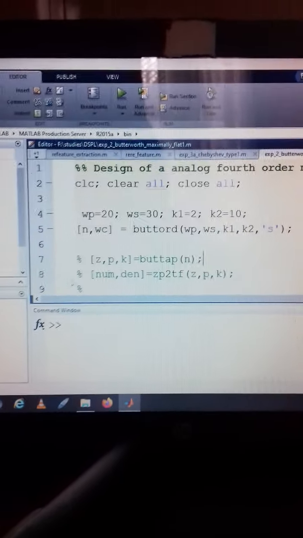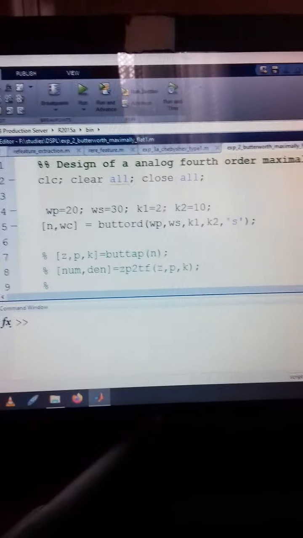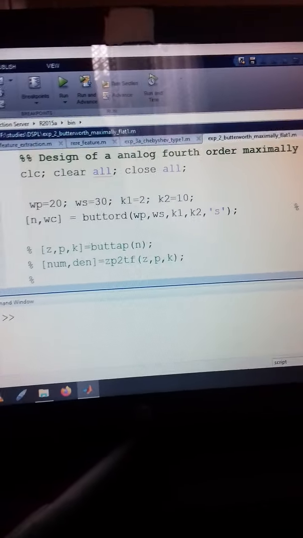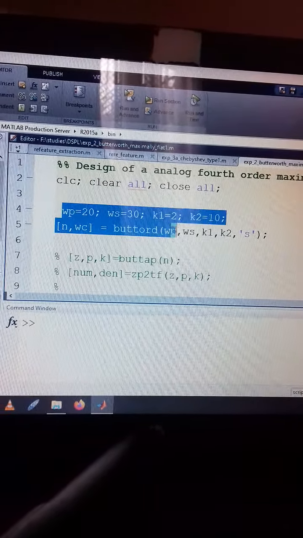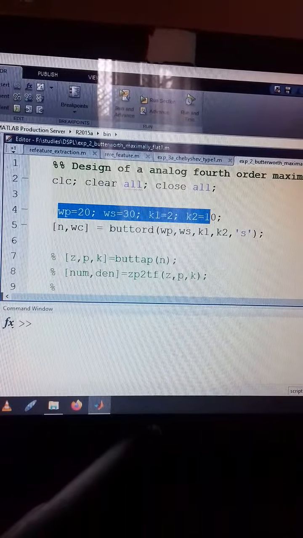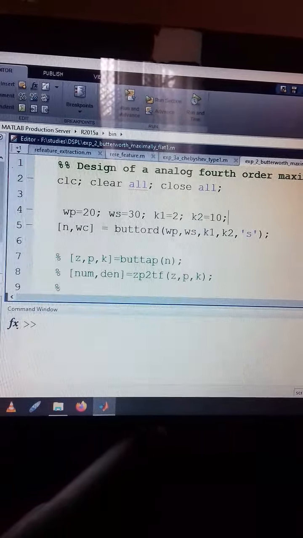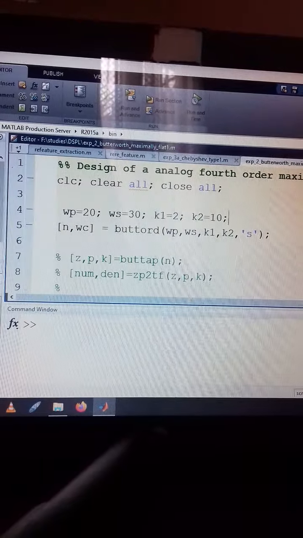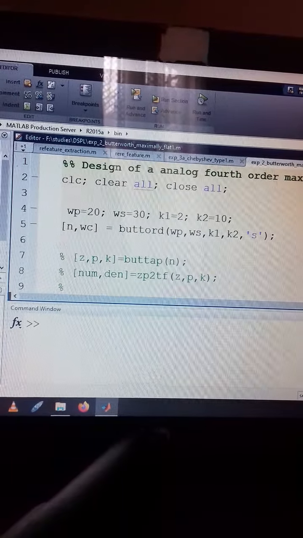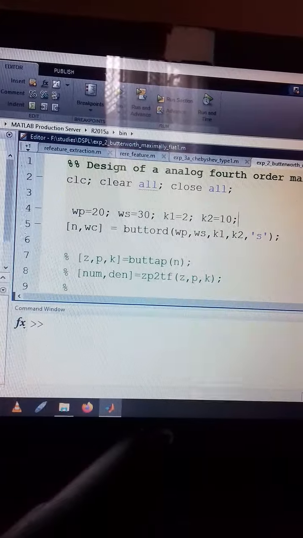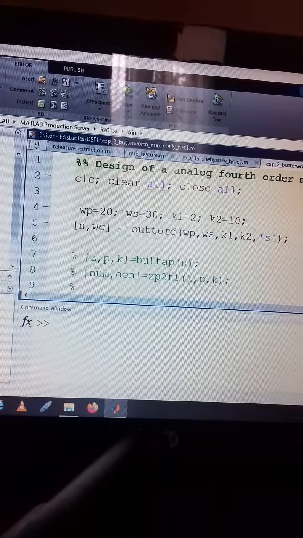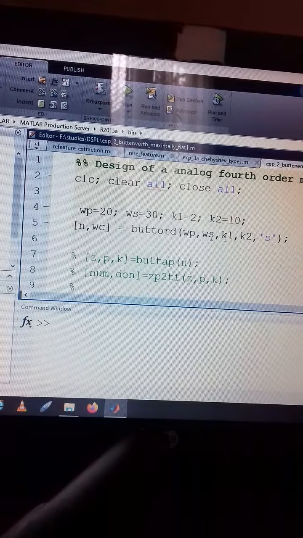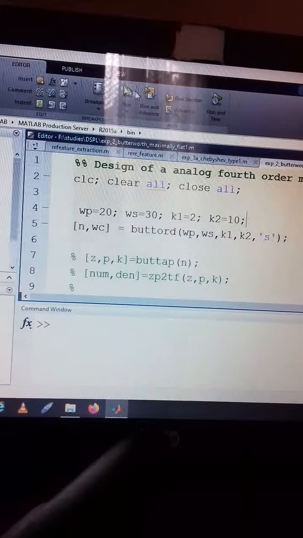So I'll try to execute the program for you line by line so that you can see the difference. Initially, whatever variables I've told you in that problem, I've defined like this. Make sure you use a semicolon after everything. Semicolon means it's the end of a line. So even if you pile it up in one line it's not a problem, but the semicolon shows these are two different things. So n, omega c is equal to this, with omega p like this. Everything I showed you.